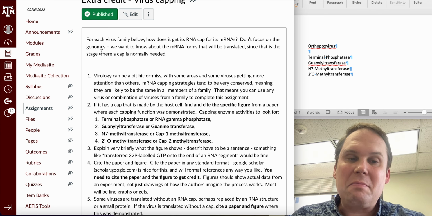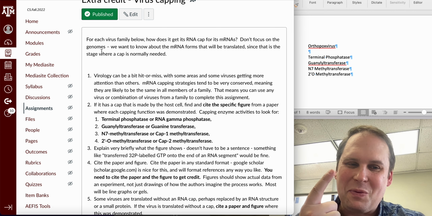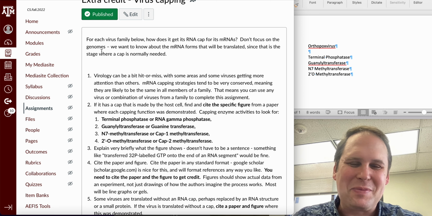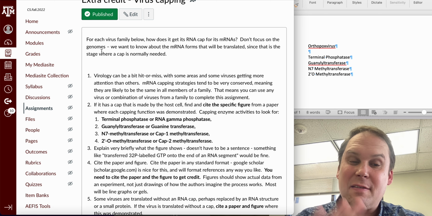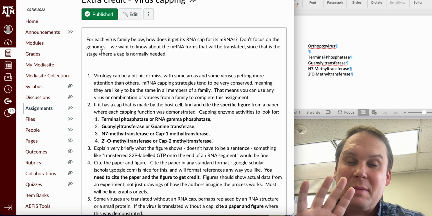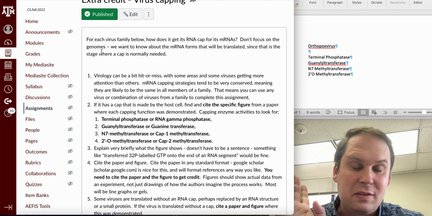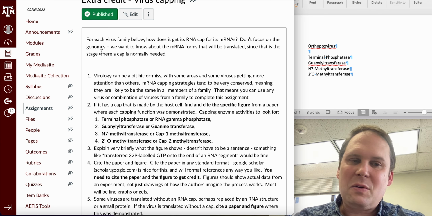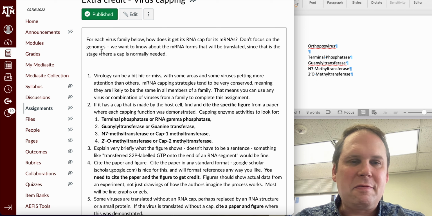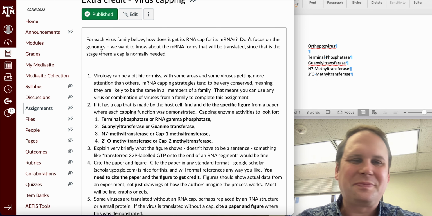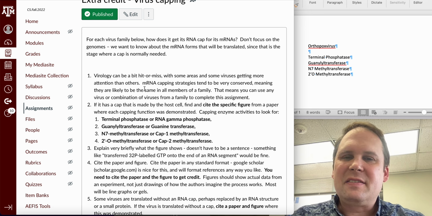It is easier to make a string of RNA than it is to cap it, because you can make it basically with one enzyme and a primer of some sort. But to cap it, usually it takes 4 enzymes. Sometimes you'll find a virus that'll double up and use one enzyme to do 2 functions. But quite often you will see viruses that have 4 separate enzymes to do the 4 separate functions, which is really cool.